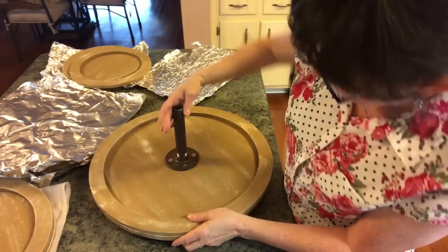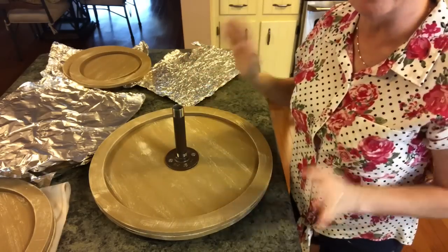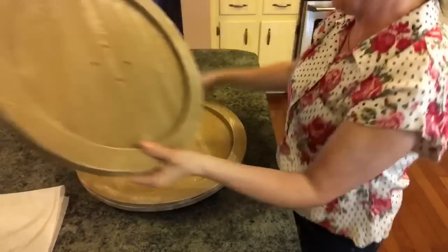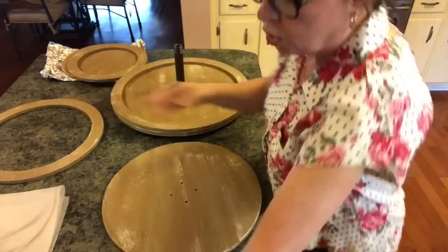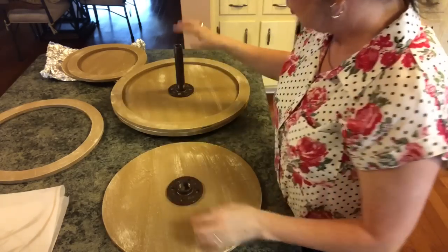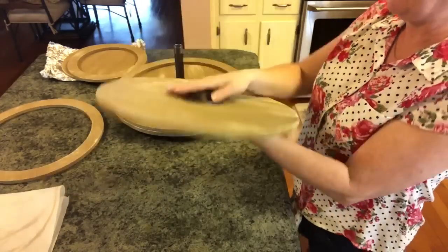And I wanted the 6-inch one for my width between my tiers. You can do whatever you want, okay? Okay, so now what I'm going to do is get my middle one, and it has to get 2 of these pipe plates put on it, because it has to screw onto here, but it has to allow the other one to screw to it, okay?